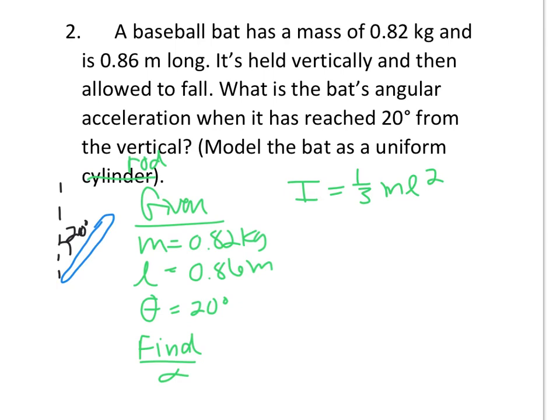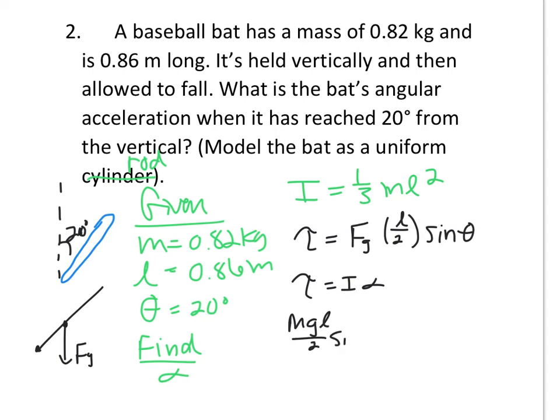If I draw the torque diagram, here's the pivot. Weight is acting at the center of mass. I know that for the torque, it's going to equal the weight times the radius, which would be L over 2 times the sine of the angle. So we also know that torque is equal to moment of inertia times angular acceleration. So before I solve for anything, I want to substitute in some numbers. So torque Fg is mg L over 2 sine theta equals the moment of inertia, one-third ml squared times alpha. So all I did, I substituted this in here for torque and this in here for moment of inertia.